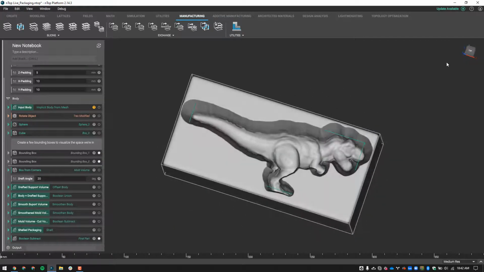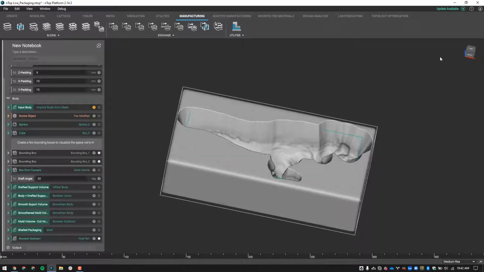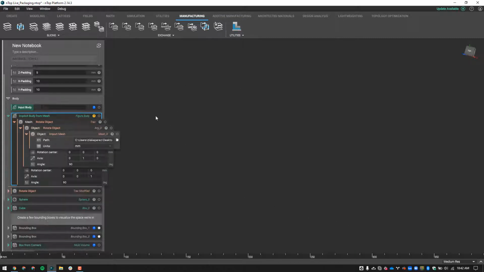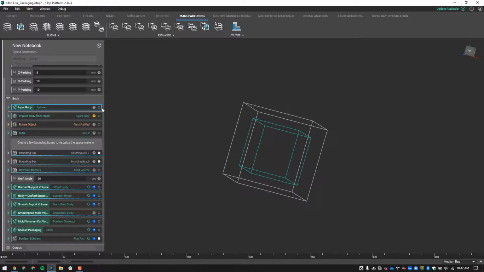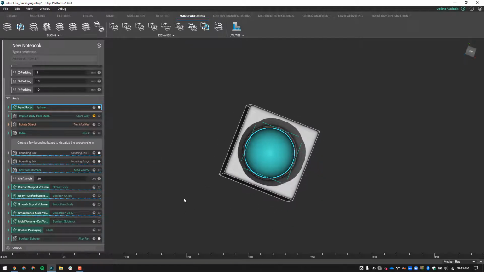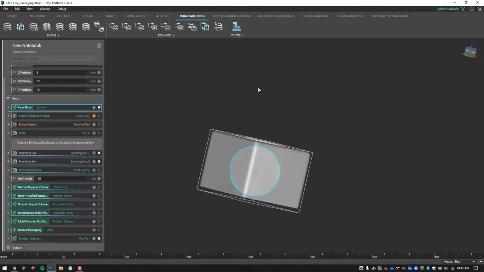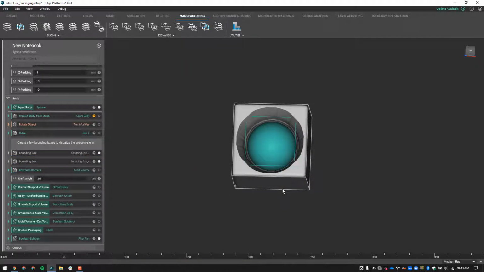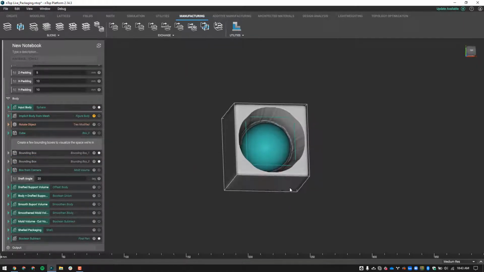And the great thing about this, right, is it doesn't really matter what part you throw into this workflow. So I'm going to remove this and put in just a simple sphere. It's going to take a little while to recalculate everything. You can see that the bounding box has changed. But now here's the same workflow on a sphere. If you have something that you were trying to package out. Now, this is a very simple example. This is actually where I started creating the workflow, on this sphere, so it's much easier for me to understand and develop.